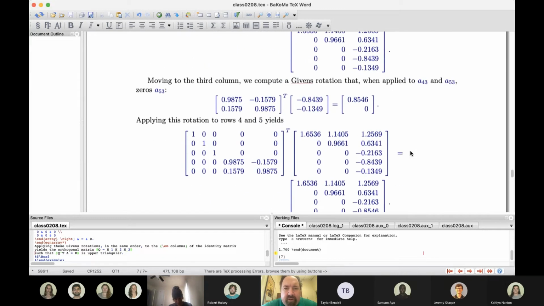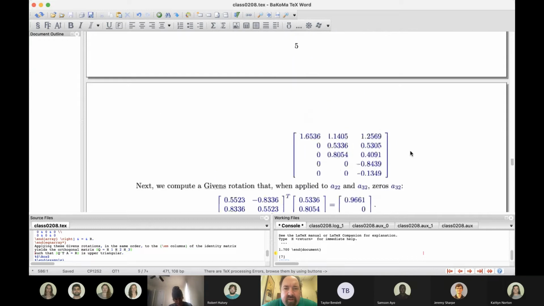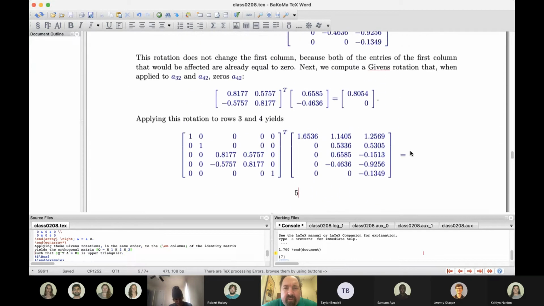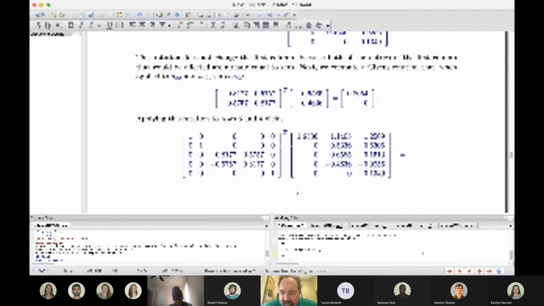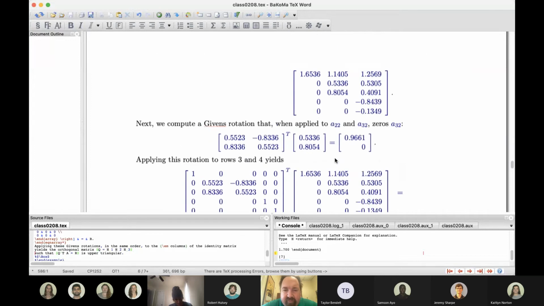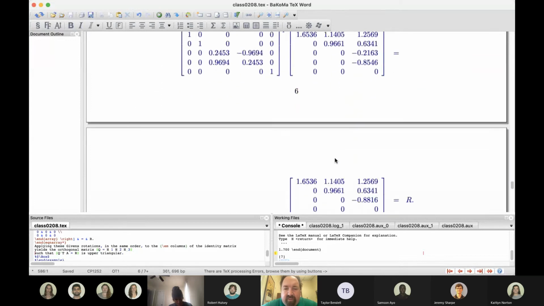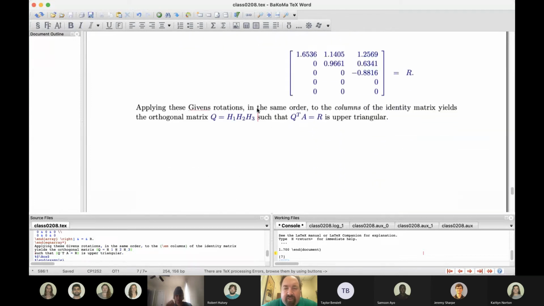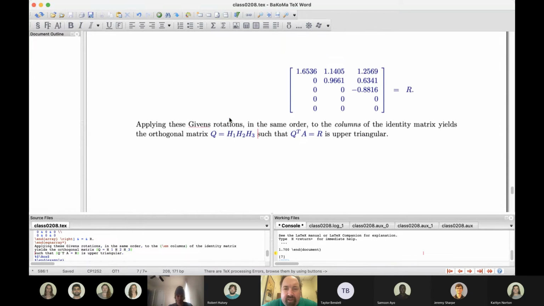Okay, something seems odd here in what I've written. So if I take all of those Givens rotations and multiply them together, if it's H1, H2, H3, that's actually for Householder. I'm not sure what this is doing here. So yay, never a mistake in the book. That I'll have to deal with at some point.